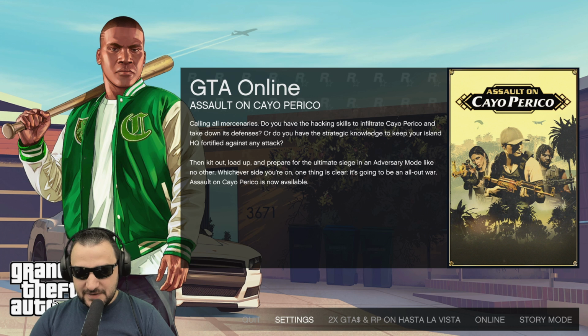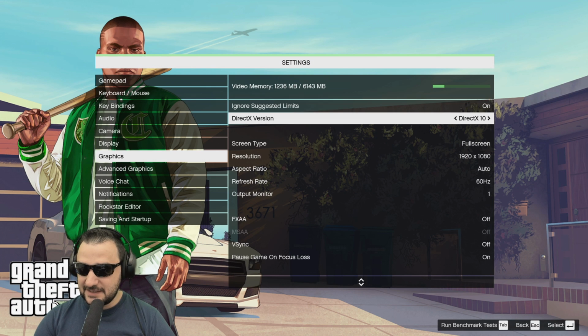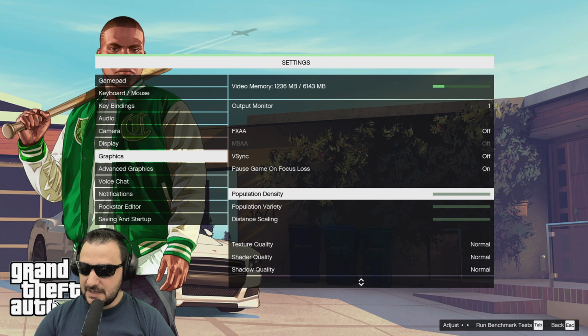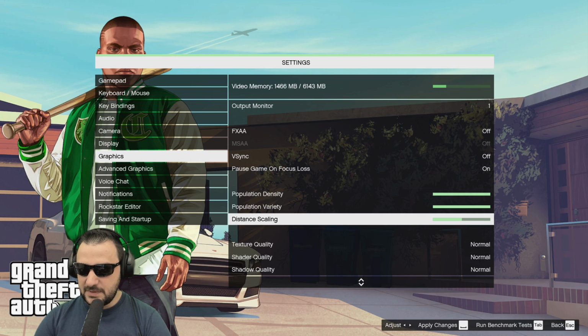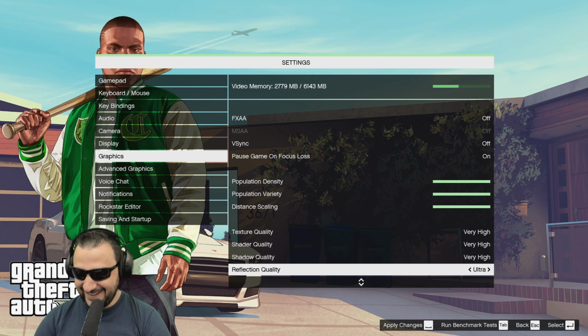Alright, GTA 5 is one of those games that needs to be played on this video card. It's the same era, DirectX 10. Actually, we can put it on DirectX 11. Should I put it on DirectX 11? We need to use that VRAM. Let's see if we can actually use that VRAM. Usually I put it on normal details to see how the GPU is performing, but I got 6 gig of VRAM and I want to see if I can utilize it.